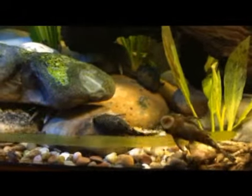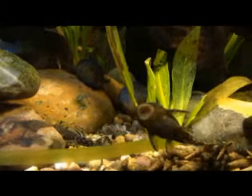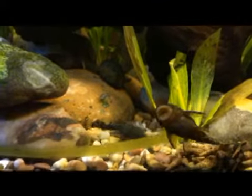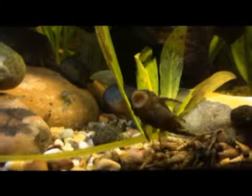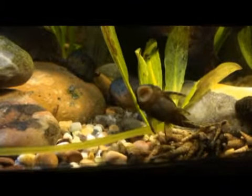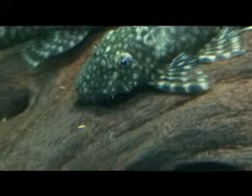We have four of them in this tank. They sort of hop around — they can swim, they just sort of hop around and jump. And they're eating the algae off the glass. As you zoom in you can see the scaly skin, and they have the ability to change their appearance.